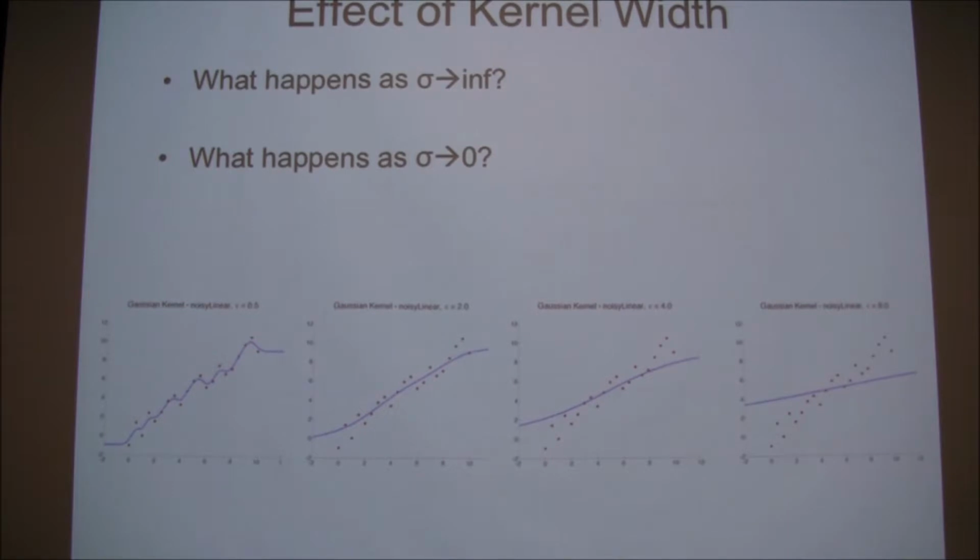Is there a way to find the optimal kernel width, or do you just test it once? No, so there are ways. For example, in this case, that's a continuous valued sigma, so you would define an objective function which has to be smooth in sigma, and you minimize the loss. Yes, there are ways to do that.